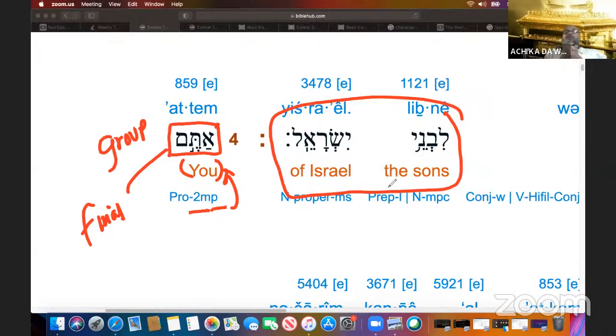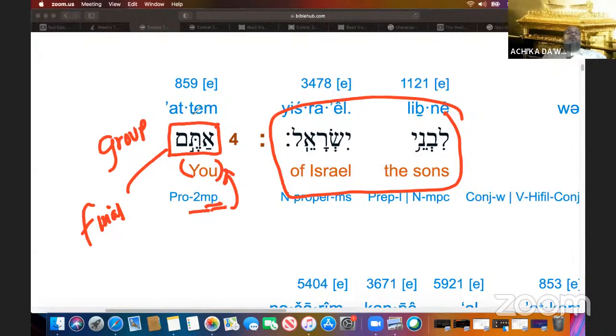Absolutely. If there's one male in a group and he's addressing the whole entire group, he has to address it as the males, the sons of Israel. So the daughters are just as well as the sons. They're part of Yah's family. That's it. They're not less than. You understand? So when he talks about atem, he's talking to them, the sons of Israel. A lot of people think he's only giving the commandments to the sons of Israel, not the daughters. He's giving it to everybody. So the atem right there is letting you know that it's masculine plural.